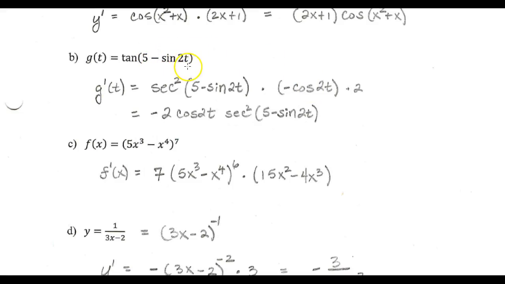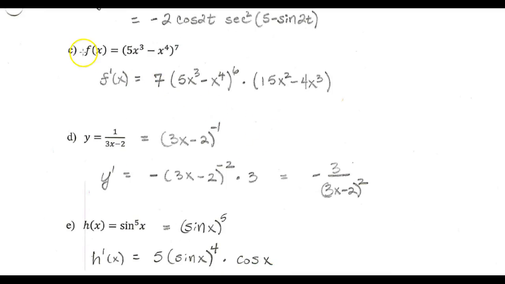But the derivative of the sine of 2t, now that's also a composite function, right? I got to take the derivative of that outside function, which is the derivative of minus sine is minus cosine of the inside function 2t, times the derivative of 2t, that inside function, which is 2. So this is a chain rule within a chain rule. Again, this 5 minus sine of 2t is the argument of secant squared, so that cannot be multiplied times these guys, so I bring them out in front. So it's minus 2 times the cosine of 2t times the secant squared of the quantity 5 minus sine of 2t.